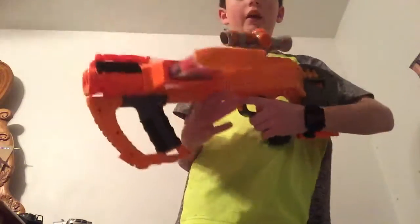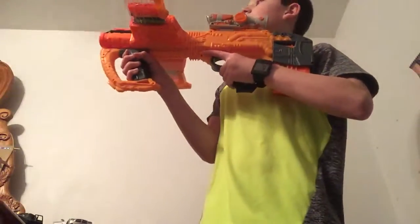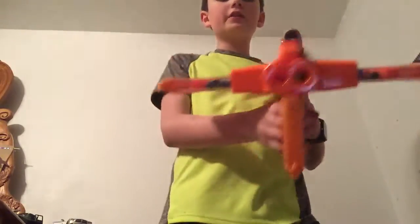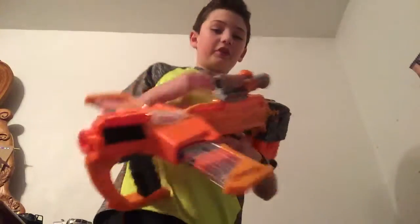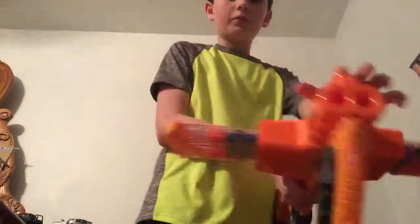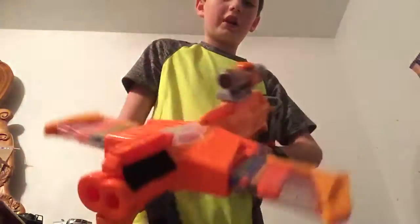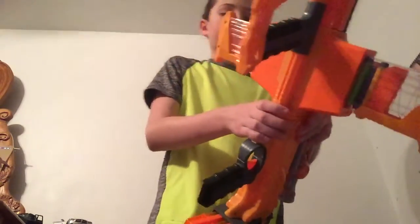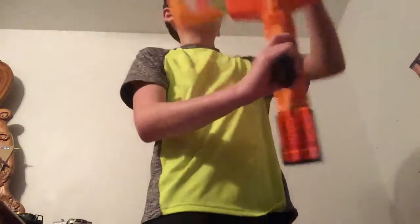This is my main gun that I like to use. It doesn't have the longest range of fire, but it does its job, and it's probably the best gun I have, but I put this little sight on here just to look cool. But it's double barrel, so it shoots two out of here. It's spring action, so pull this back. It was $30. I think it was worth this because it jams a lot.